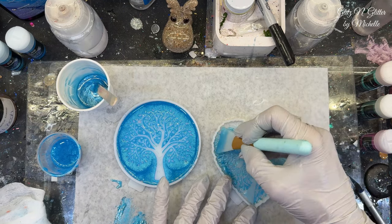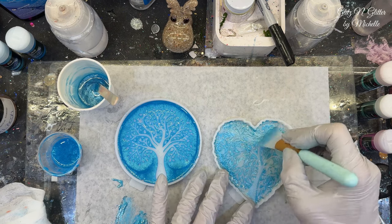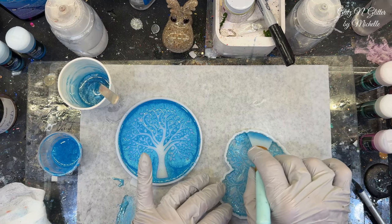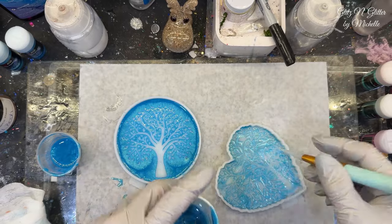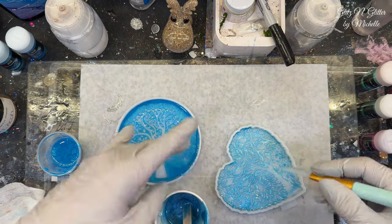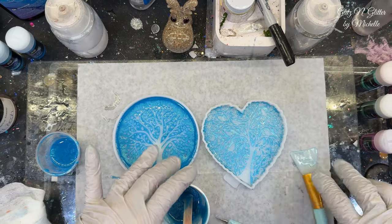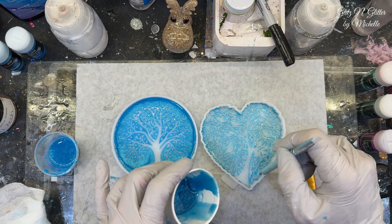I'm just kind of pushing it all the way to the edge. There's a tiny little trim edge around, not very much at all. This thing is almost all tree. Get it around that edge. I'm not as confident on this one as I am the others. It's got so many nooks and crannies, and I'm hoping I get them all because I want my gold to shine through. And I'm sure I'll be missing lots. I can't do every teeny tiny spot on this one, it looks, because it's so small, but I'm gonna do my best.